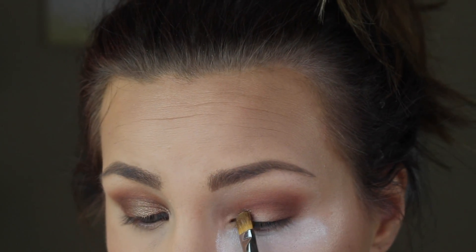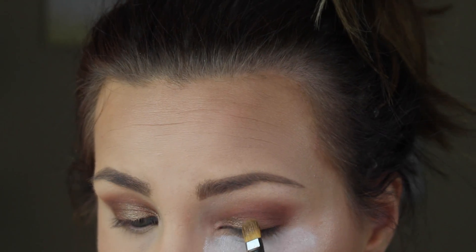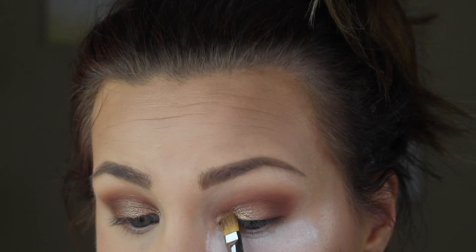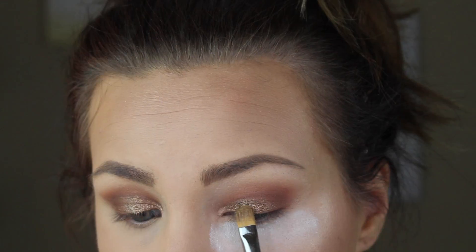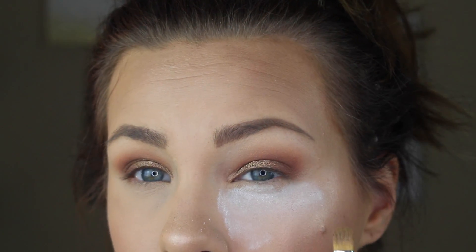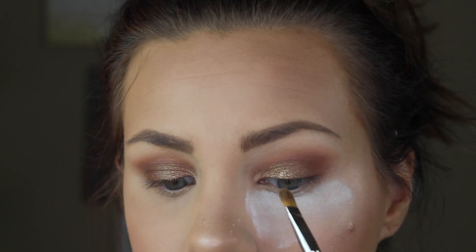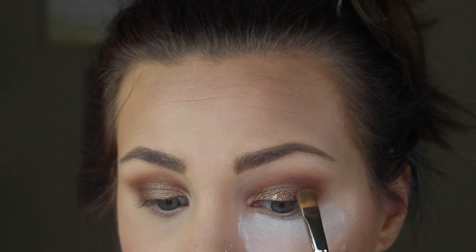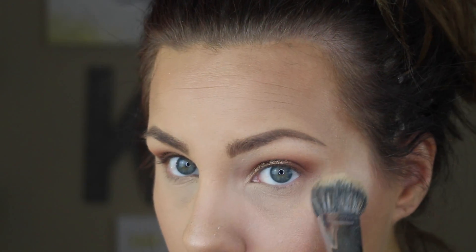Going into this beautiful bronze shimmer shade on a flat brush — this is the MAC 242 — I spritz it with MAC Fix Plus, then starting on the inner corner I do very small padding motions and will swipe once I have that product on the eye, working in small sections so it blends in with the shadows we already have. I have powder under my eye to catch any fallout from the shimmer, which I'll wipe away when done. I'm using very light motions and feathering it into the existing shadows to create a nice transition.